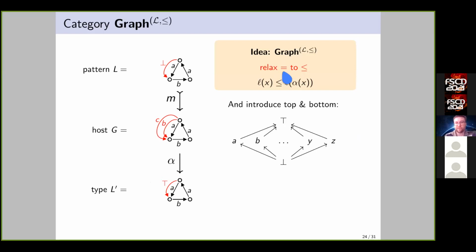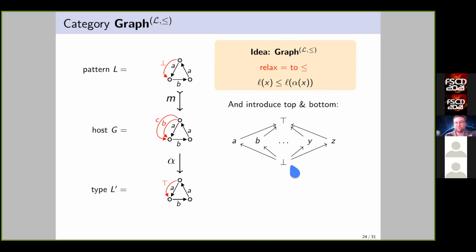So instead of requiring that the identity of the labels is preserved, we simply say that every element should be mapped on another element whose label is at least as big as the original label. So that's why we have smaller-or-equal for the labels now. The label of the source should be smaller or equal to the label of the target element. So let's have a look here. We have some partial order on our labels. So let's say that A, B, C were our original labels, and we now include a partial order.